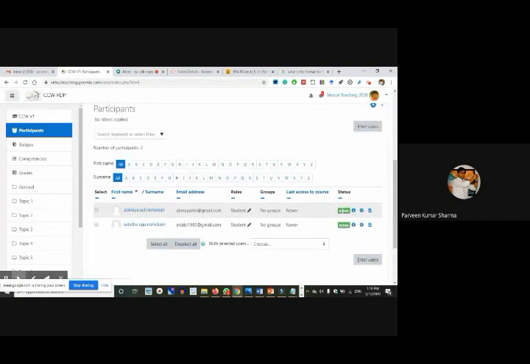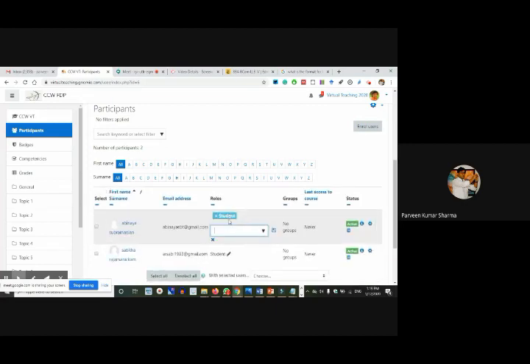This is active status. I can delete them. I can change the roles also. And I can click here and you can see what the people have done. Their grades and everything will be visible to us. These two are requested to access and drop in the WhatsApp group the moment they receive an email with a temporary password. Change your password also. I can click here and change the role. I can add this person as a student as well as a teacher also.